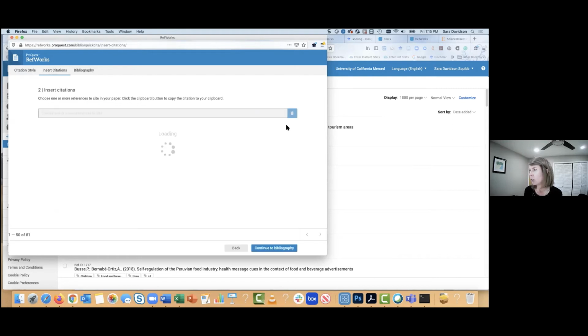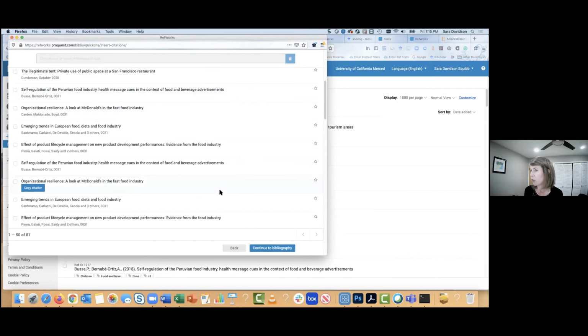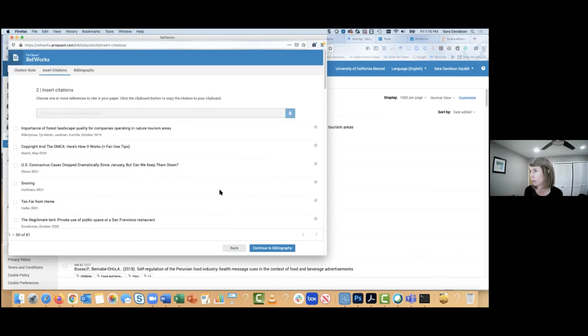I'm going to continue. Oh, I see what it's doing. This looks like it's bringing in everything that's in my last imported folder. So what I could say is, okay, maybe I want to cite this item in my paper, and I was using APA style. So what it brings up in this box is my parenthetical citation. This is what I would put in while I'm writing. So I might want to copy and paste that into my paper. So I could have this window open.